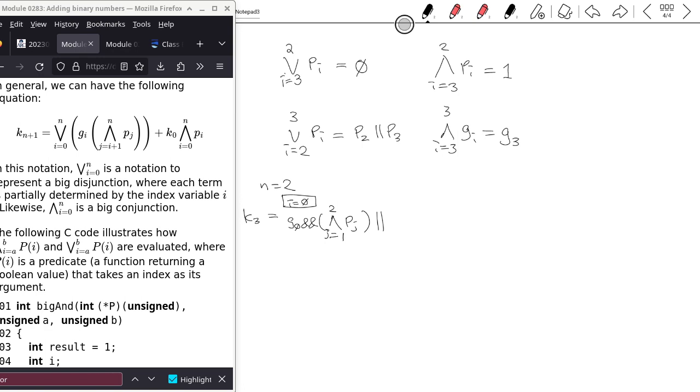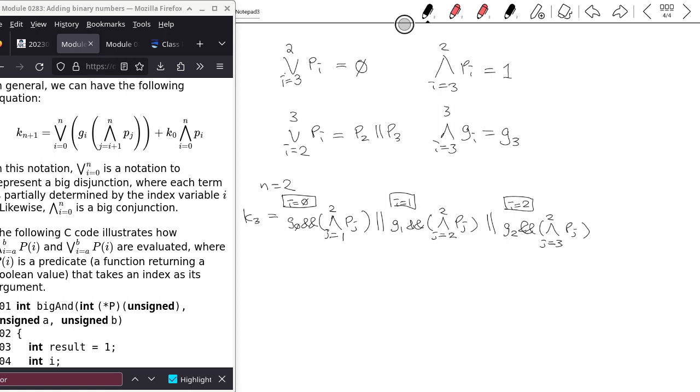And then we have this OR. So this OR here corresponds to this OR over here. I take it back. We have I being 1, because we have 3 iterations. When I equals 1, then we have G of 1. And J starts with 2, N is 2 anyway, and then P of J. Or I equals 2, because remember, I as an index starts with 0 and ends with 2, so there are 3 iterations there. So when I equals 2, then we have G of 2, and in the big AND notation, this time J starts with 3, ends with 2, P of J. So what I have written so far corresponds to expanding only this portion, the big OR notation.